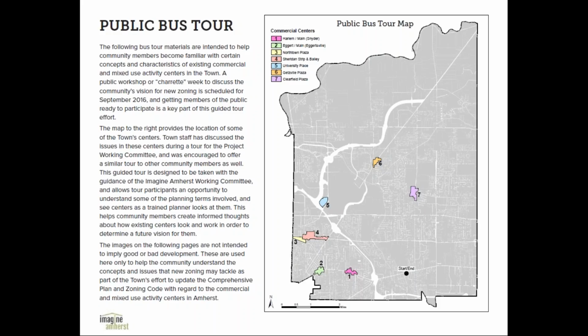And in order to do that successfully, we think it's very important that the community, the general public, be able to see things the way that we see them. So we're hoping to show you a little bit of material before your bus tour today to help you understand what you're looking at and what planners look at and urban designers look at when they look at the centers within the town of Amherst.